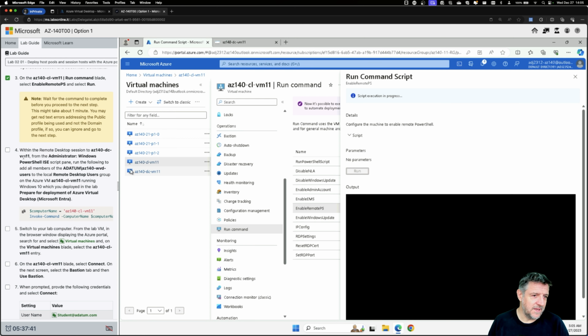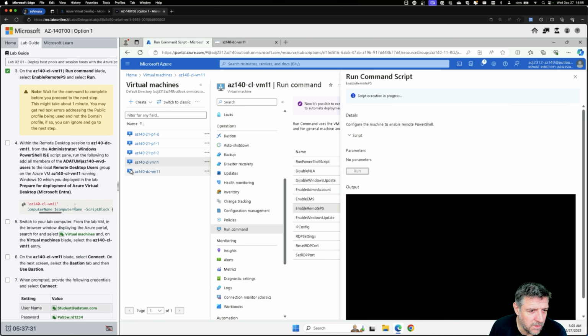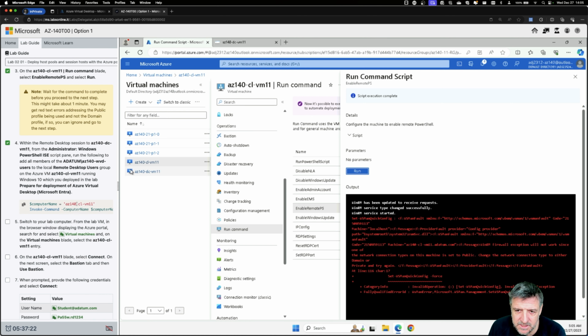Now, then we need to go in and dive into the remote desktop session from the domain controller, because it wants us to invoke a command remotely, right? So here, what it's going to do on the az140 CL. Whoops. Oh yeah, WinRM service started.